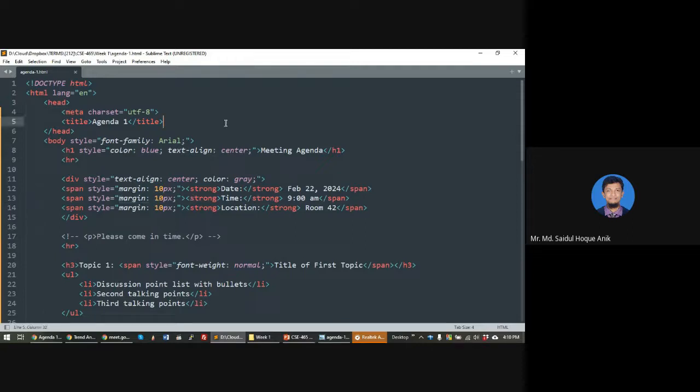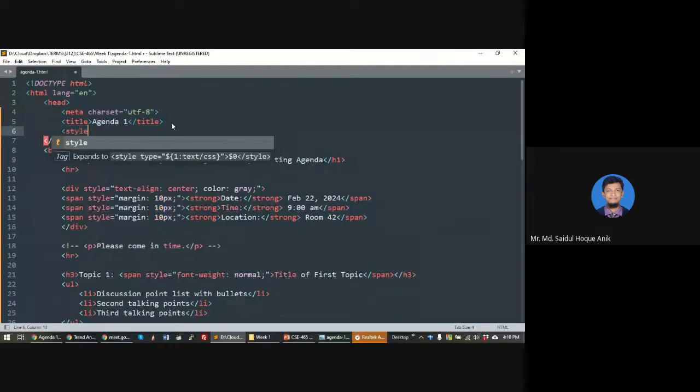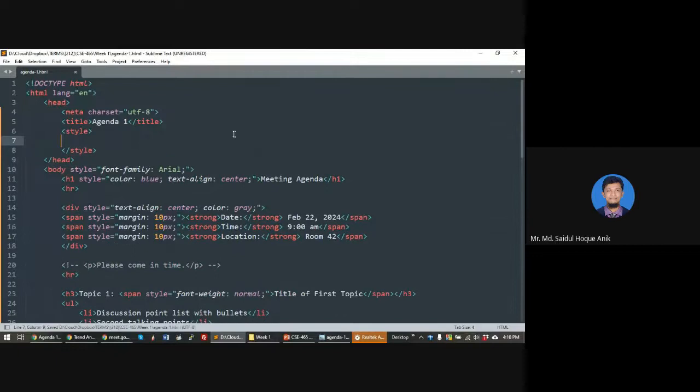So what we can do here is that in the head, we can actually have another element called style. And what we can do is we can put all the style that we had in the document on top. And the way we are going to be doing that is that here, for example, we have the body, and we had applied a particular style here.